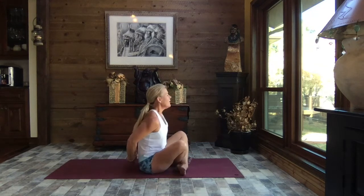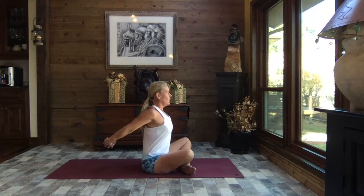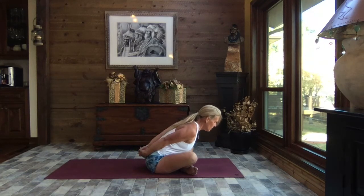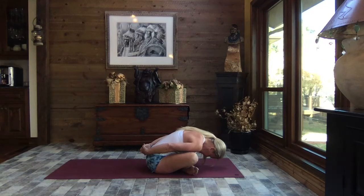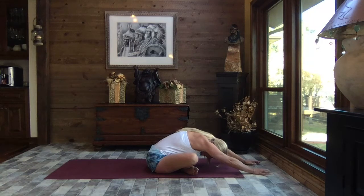Now let's lift those arms behind us as high as you can get — we're lifting the chest, making sure we're not leaning forward or leaning back, but sitting nice and tall. Those palms don't have to be touching, but if you can keep them touching, great. If you need that strap or towel, grab what you need. Then slowly release those hands down and slowly begin to hinge forward. Arms stay behind you, fingers interlaced, and relax the weight of the upper body down — let your head be heavy, let the arms be heavy. Gently release one hand and extend it out in front, then the other, lengthening through those fingertips, pressing your tailbone towards the mat, relaxing the weight of your head.